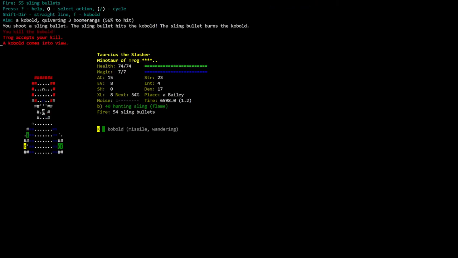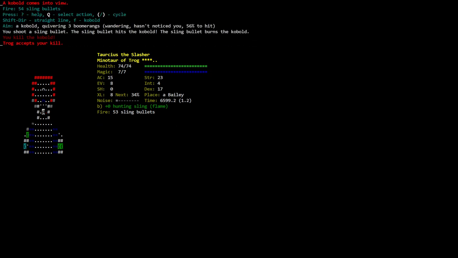You shoot a sling bullet. The sling bullet hits the kobold. The sling bullet burns the kobold. You kill the kobold. Trog accepts your kill. A kobold comes into view. You shoot a sling bullet. The sling bullet hits the kobold. The sling bullet burns the kobold. You kill the kobold. Trog accepts your kill.